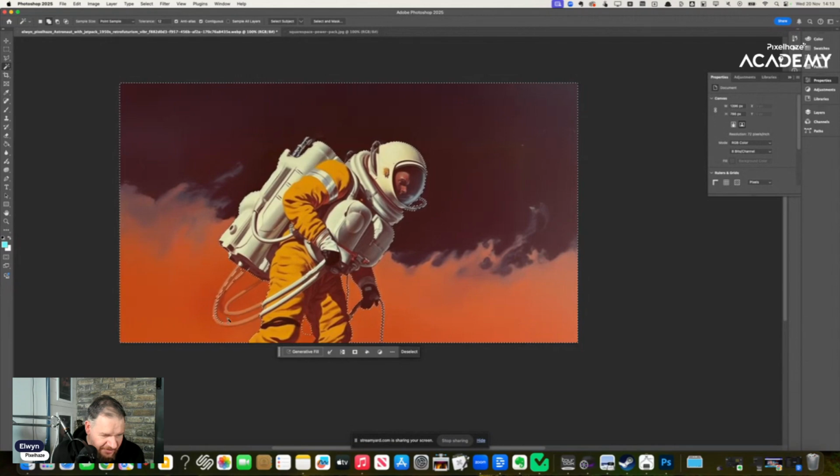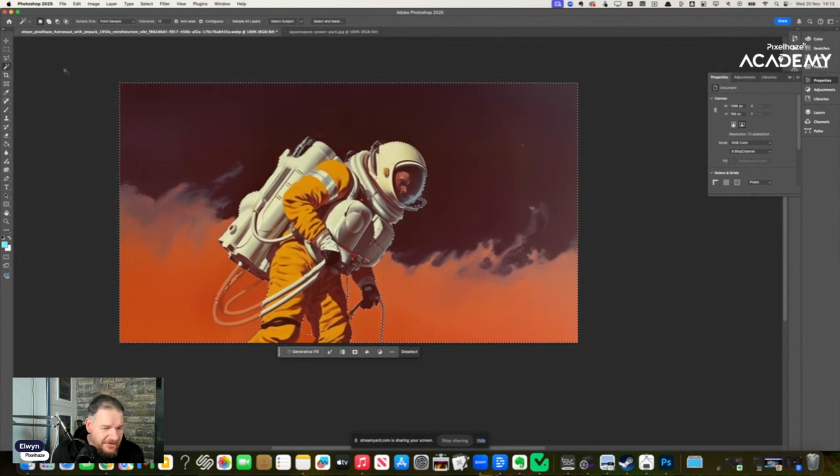So we're going to get rid of this pipe here. They're not really needed. I'm not sure what that is for there, but we've got relatively good selection there.